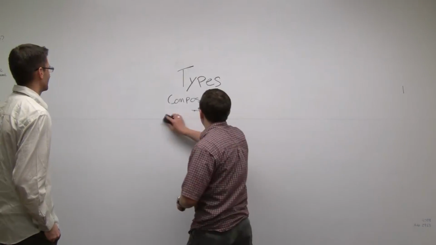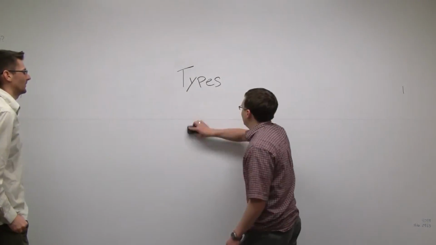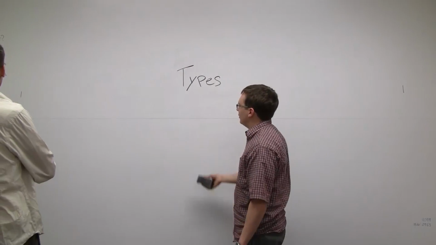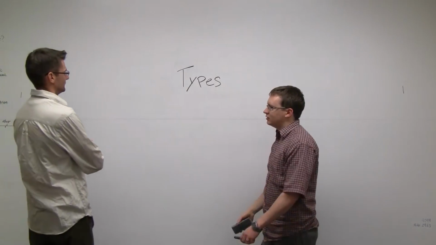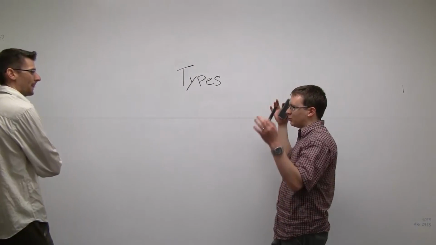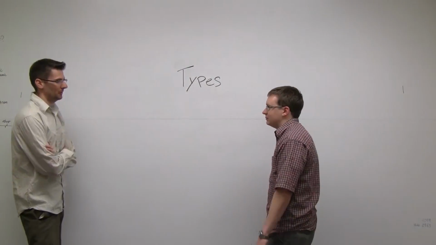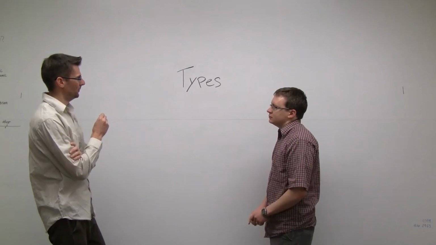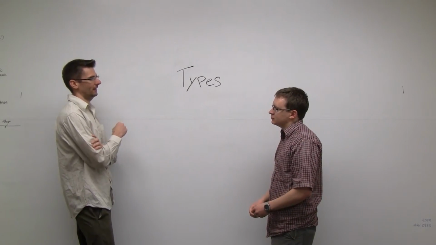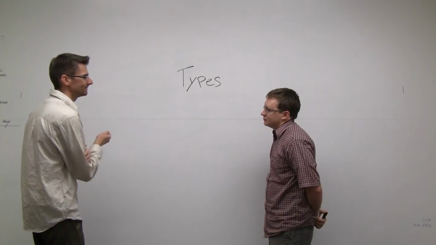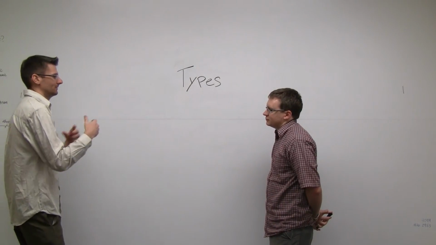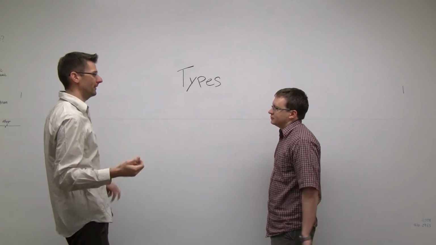So let's dig in. When we're talking about types, what are we actually talking about? What is the problem that types solve for us? When you're designing a program, why do you even care about types? The number one thing I think of, because we hear all the complaints in JavaScript land, is the IDE. It doesn't know what this thing is, so it can't help you finish your sentence.